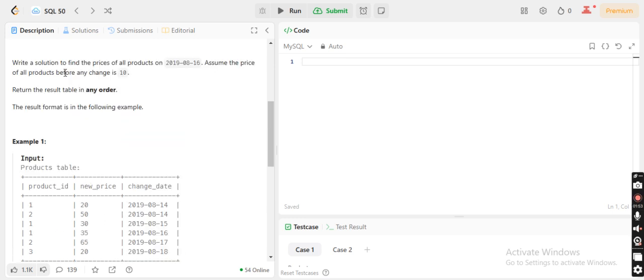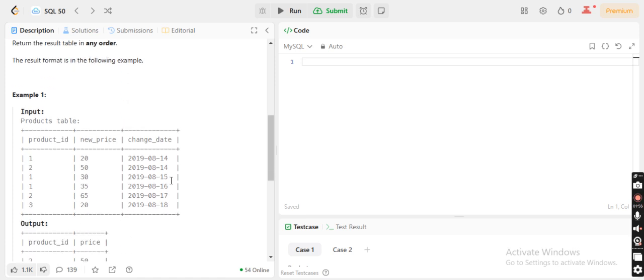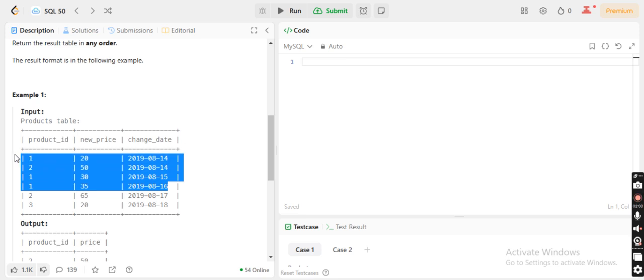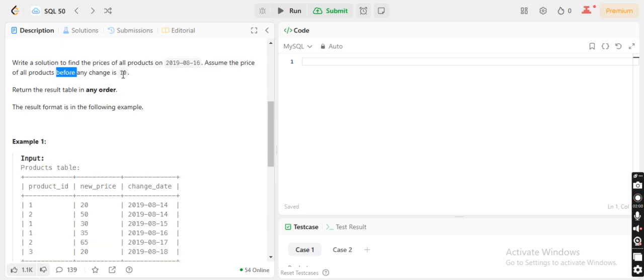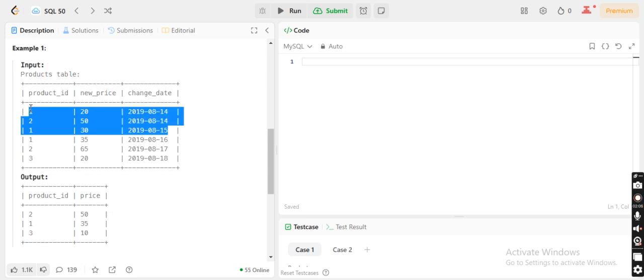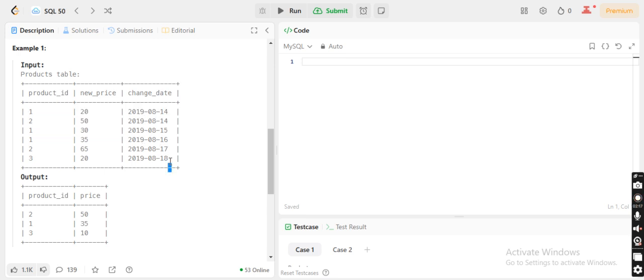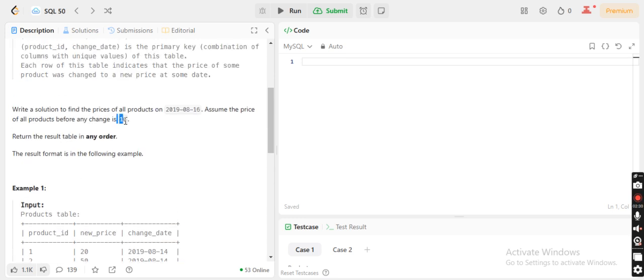Here it is given that before, so before means this part. Also it means that till here we have the record, but 17 and 18 are the future, so we will be considering that their values are exactly 10, not 65 and 20. That is what the question is saying: assume the price is 10.